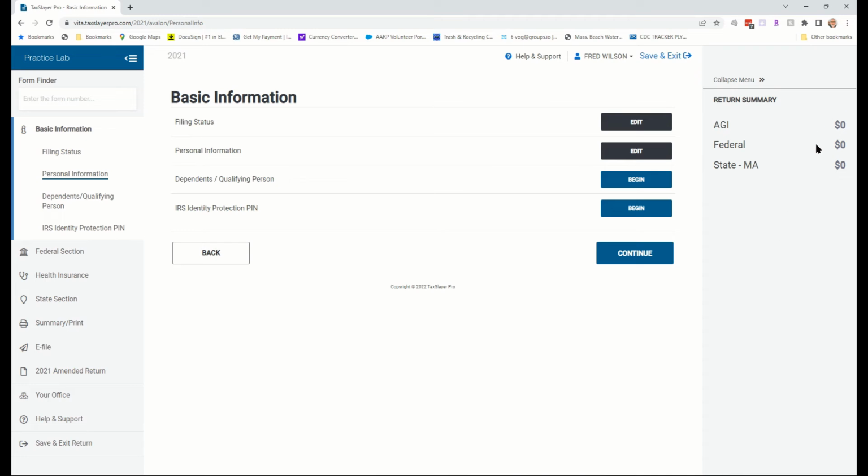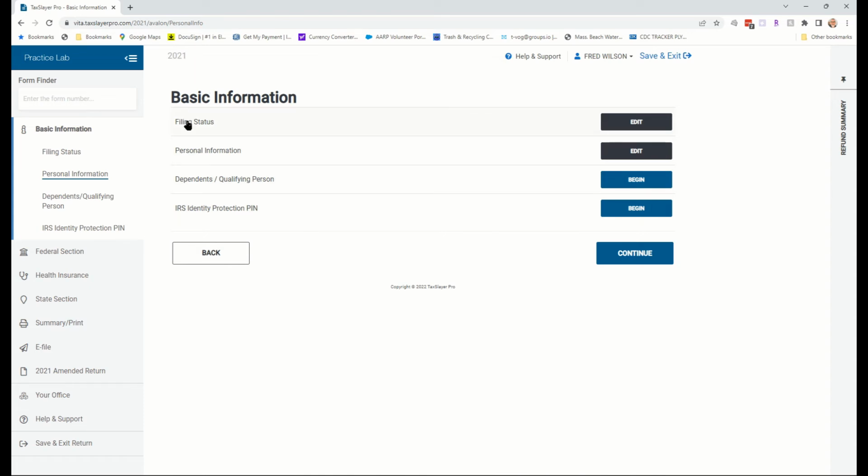So if they see numbers cropping up over here, they may ask questions, they may get nervous. So we have this collapse menu feature up here. So you can collapse it down, and then you can always get it back if you need to. Depending on whether the taxpayer is looking over your shoulder or not, otherwise, you can just keep it up. But if they are looking, you might want to just hide that.